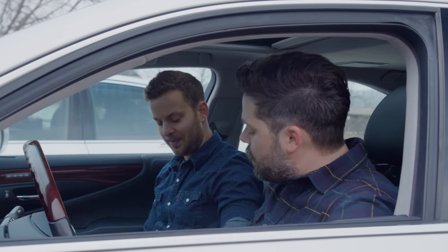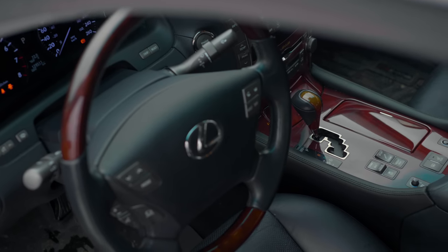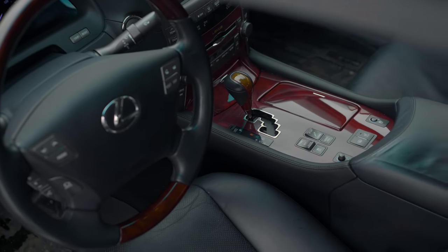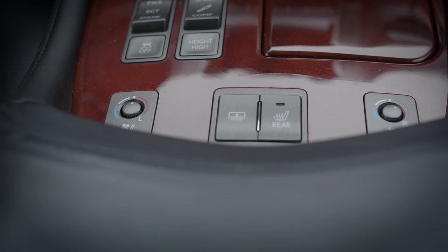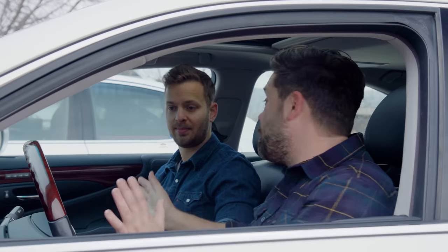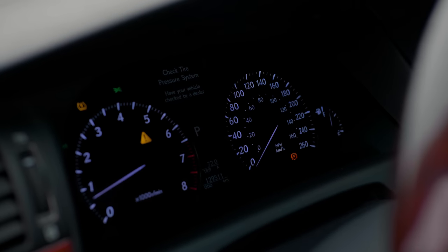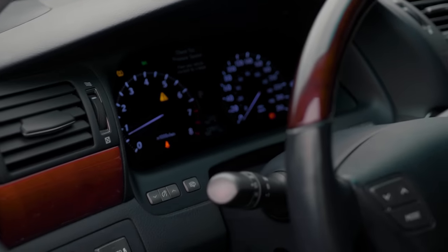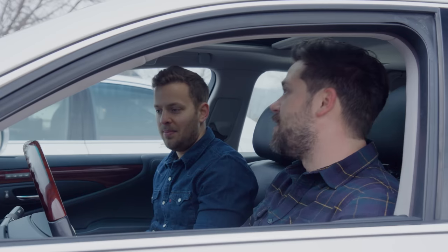Also, there's a Mark Levinson stereo in this. It's brilliant — not just for the time, just brilliant full stop. Also, rear sunshade — you need that in a luxury car. We'll talk more about the back seats when we drive it. This is pretty nice. A bit dated, though. The problem is Lexus is always like a generation behind, so when you get into one a few generations ago, it's one degree extra. I mean, the fit and finish is still very good — there are no creaks in this armrest whatsoever, whereas a brand new S-Class armrest creaks.